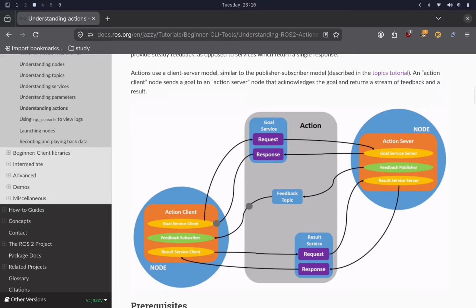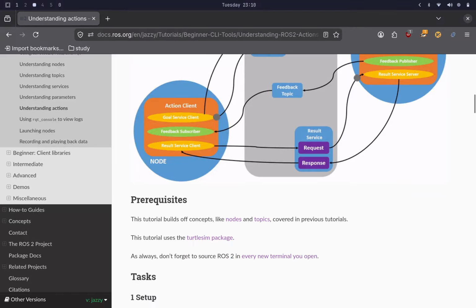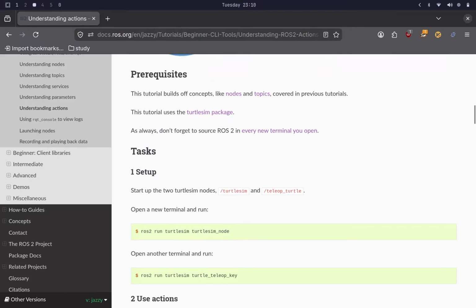It has a model where you keep getting feedback, and then there's a goal service and a result service. The goal service is what you want to get done, the result service is have you done it, and feedback is where we're at.